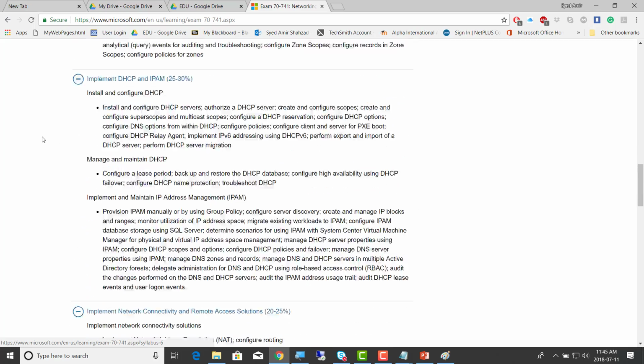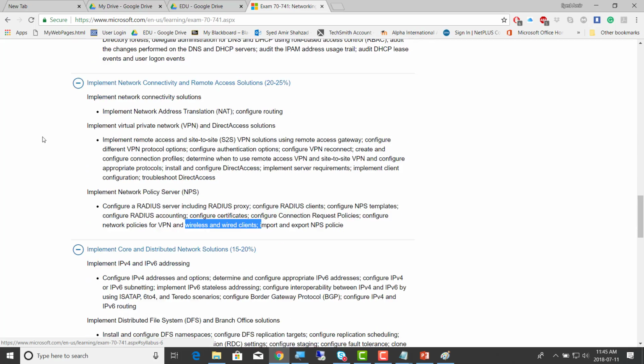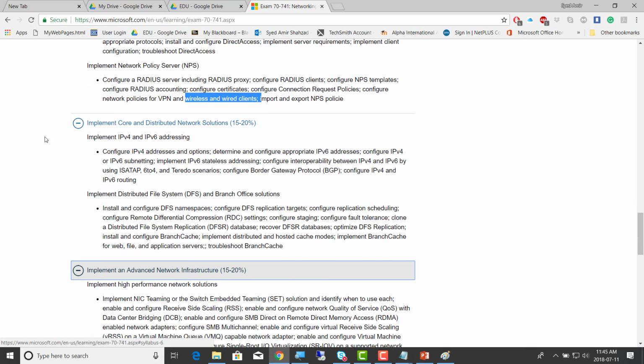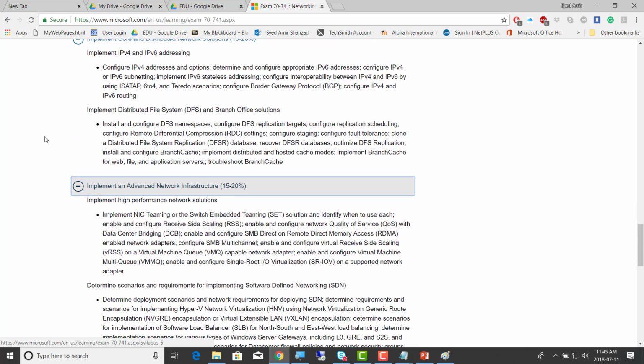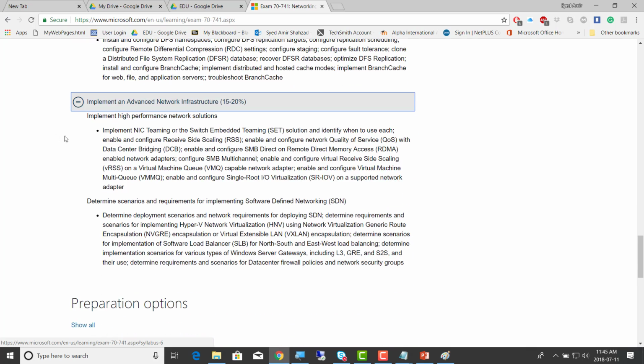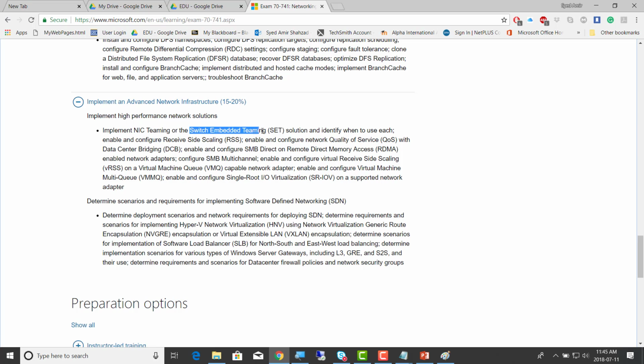So infrastructure servers, VPN, BranchCache solutions, DirectAccess, and then IPv6 and IPv4, and then it comes down to implementing high performance network solutions. So there's NIC teaming that we need to understand, and Switch Embedded Teaming, SET. This again goes down to virtualization. We're going to configure Hyper-V again and do some of that virtualization.